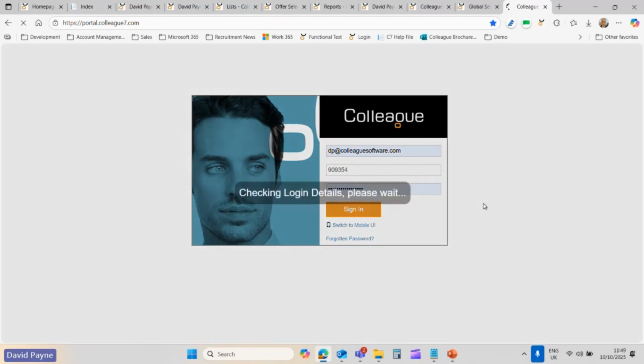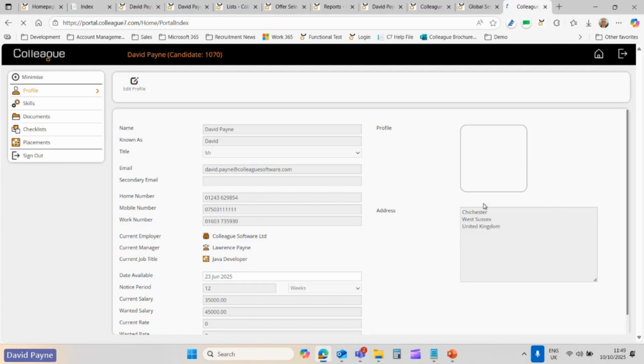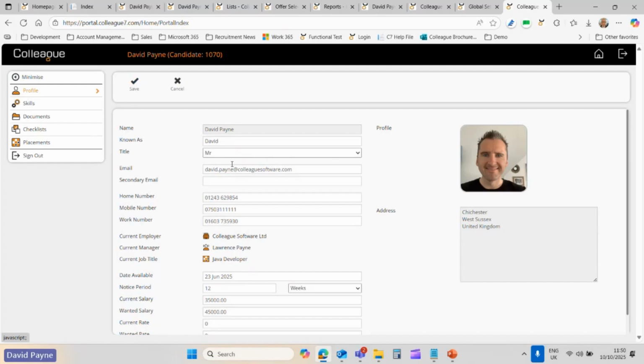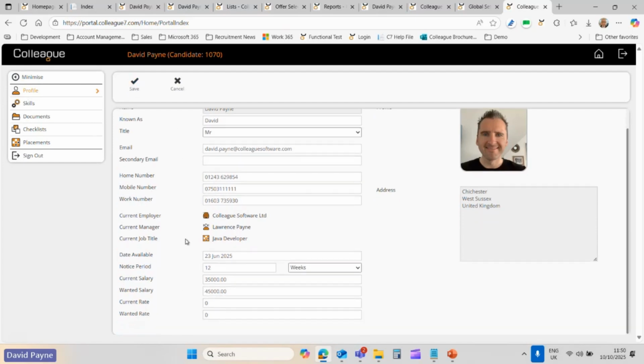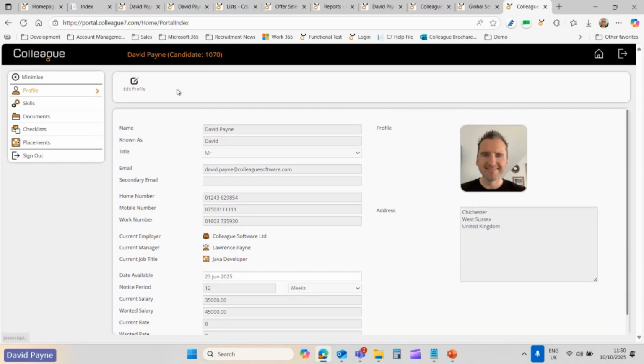They would sign in, and then from there, there's a means for them to slowly begin to edit the profile out. We've got configuration settings based around what's possible here. So if you want them to be able to edit their profile, change their name, their contact information, their current salary and what they're looking for, their availability date, you can enable that if you want to. Alternatively, that can not be enabled.